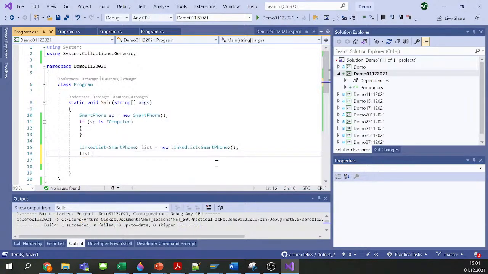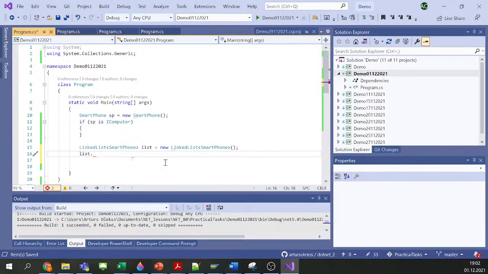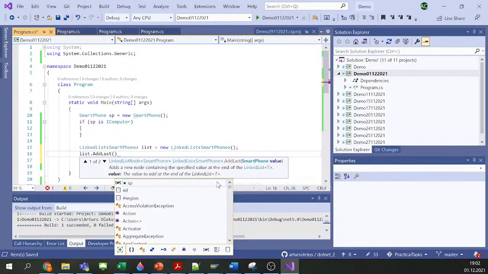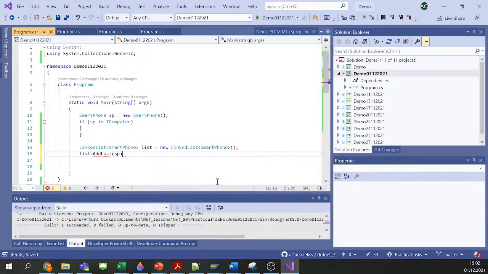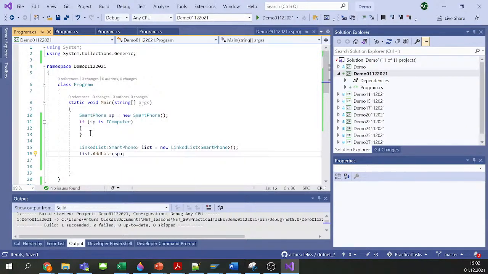when we add, let's say add last, you see that there is a returning type. You can simply execute the method without getting anything back, but you can also get the linked list node.